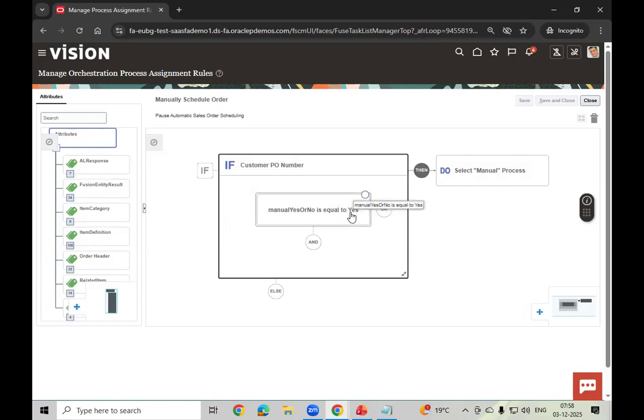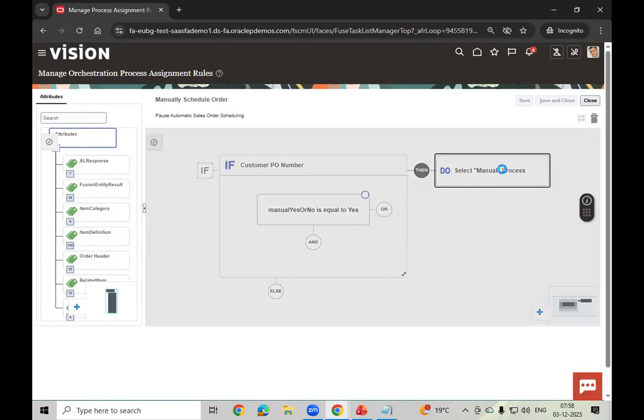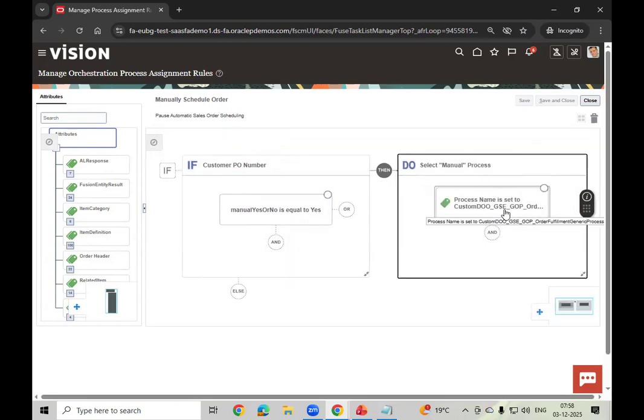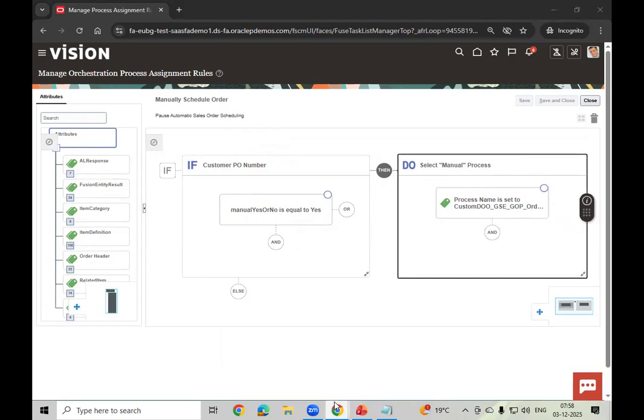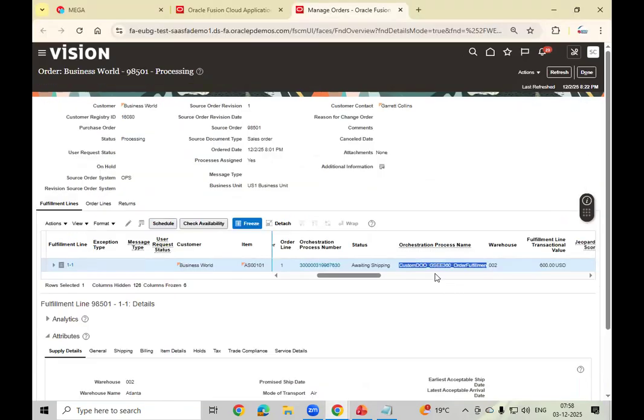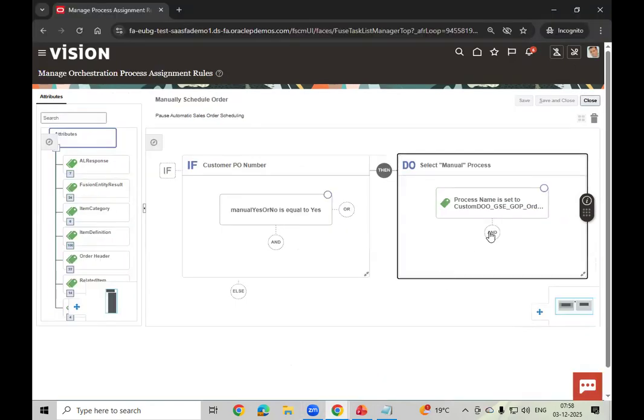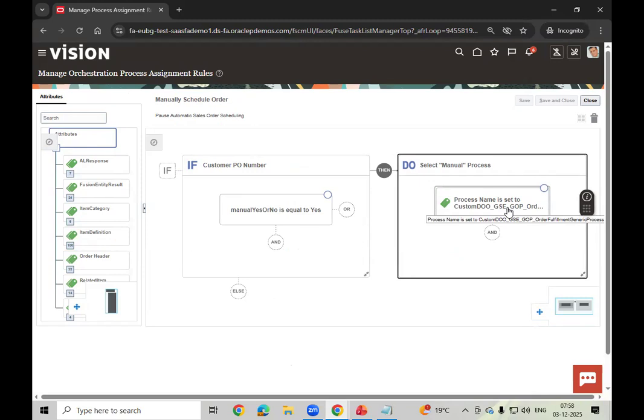This is a manual creation order. So then this is following DOO. This one only, right? This one or orchestration DOO. GSEE 360. Yeah. This one is GOP, not this one.